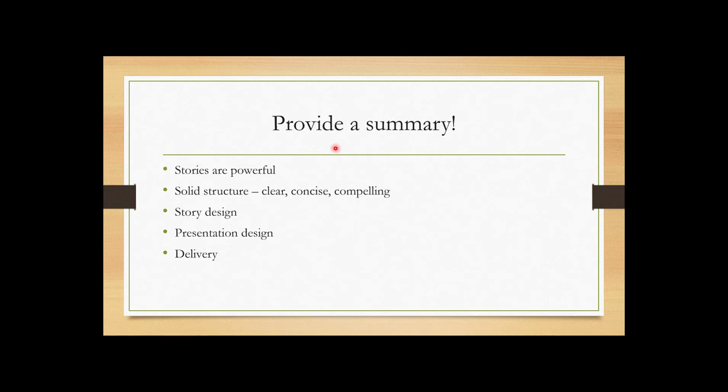So providing a summary in your closing slides is really important to converge and tie everything together. So let me just provide a summary as I close this presentation of what I've told you. I've talked about how stories are particularly powerful. I've talked about the importance of a clear, concise, and compelling structure. Story design, how we build a solution around a problem. Presentation design, this is the 6 ideas that we went through to think about how to actually put our slides together. And we've also talked about delivery.